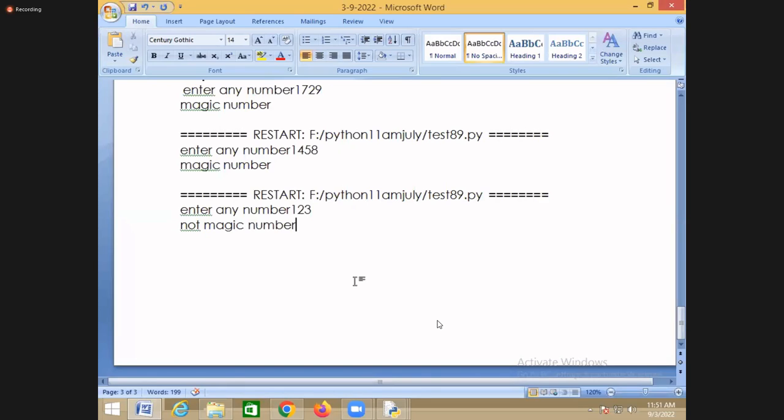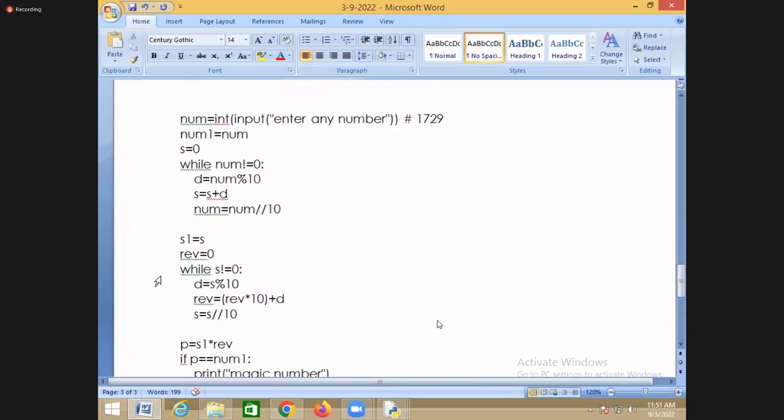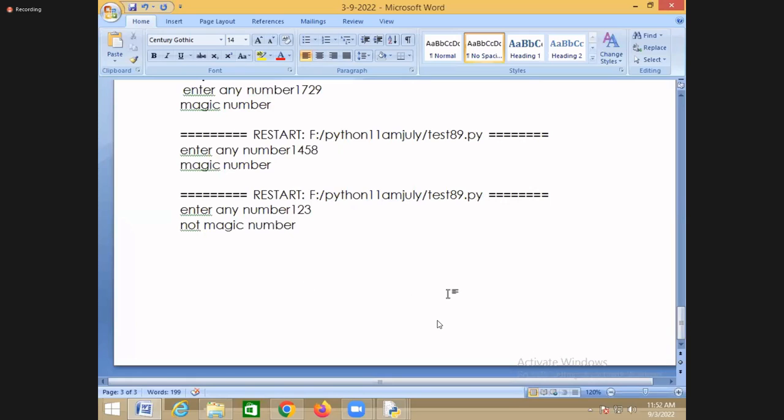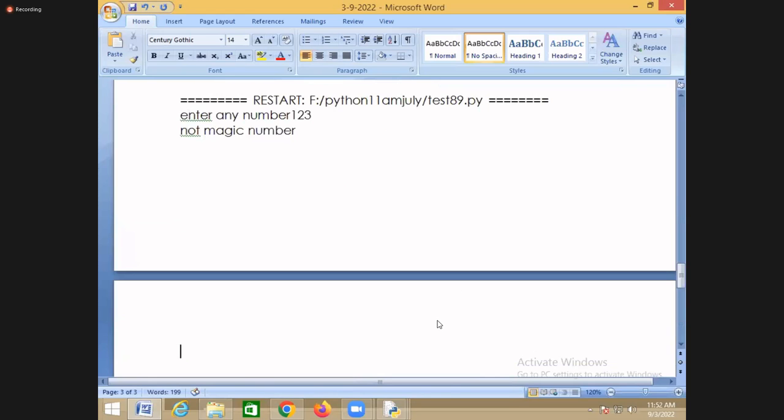So just try to understand this. Now this is writing only one while loop and one for loop. So you can write a looping statement inside a looping statement, and you can call it nested looping statements.